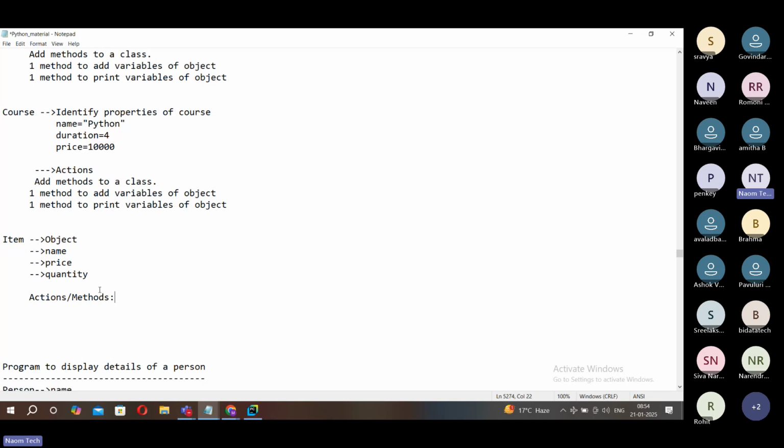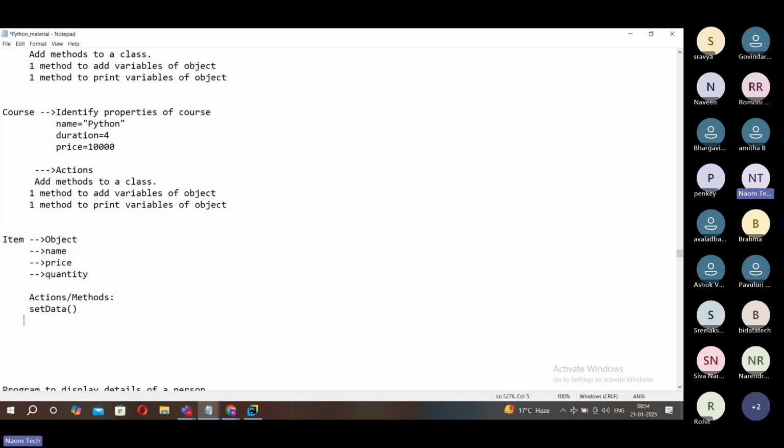We already discussed that. We should declare a method or a function inside a class. So to declare and initialize these variables, we need methods. What methods? You can name anything meaningful, something like set data, which is used to declare and initialize them.